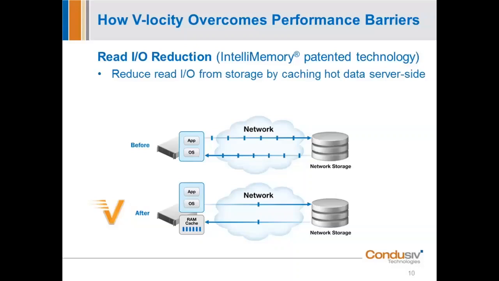Now, the second part is how we decide what to put in cache and what to keep in cache. A lot of caching products out there see, oh, this data was just read in, so let me put that into the cache and hope that gets read in again. We're not doing that. We're actually monitoring the system in the background to see what data is actually hot data. What data is getting accessed the most? And that's the first criteria.